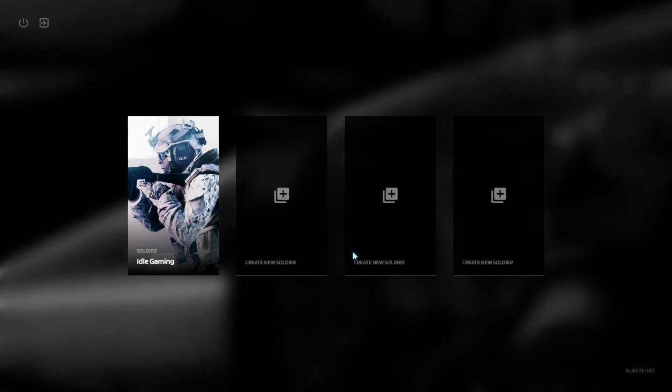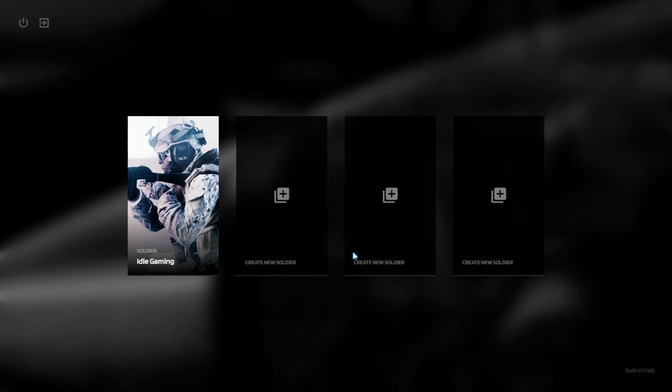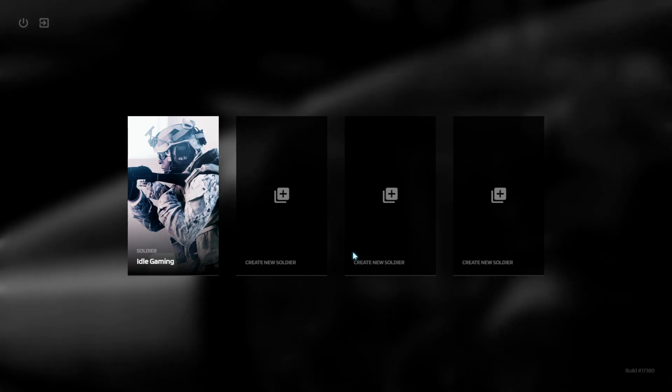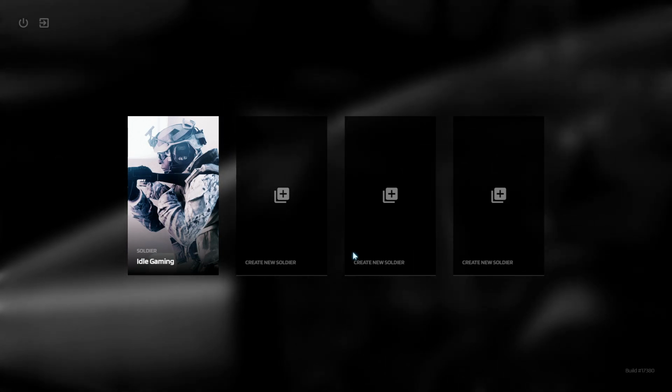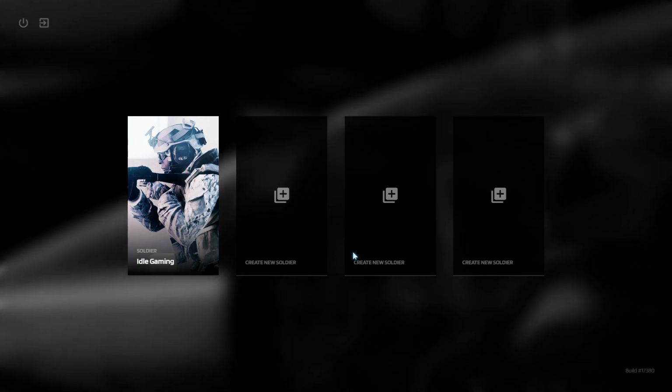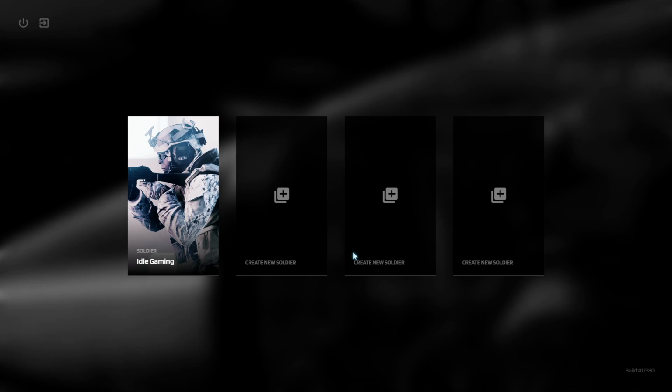The one thing important to note here is you still need to have the Origin app open when you go into that login screen on the client here. That means the game will automatically recognize that you've purchased Battlefield 3 on Origin and will link to Battlefield 3 service, and then you can play the game. It's crucially important, if you don't have Origin open, you're going to come across an error message.